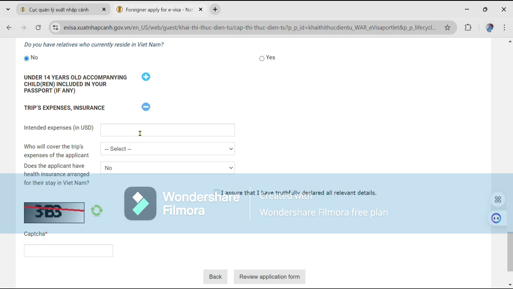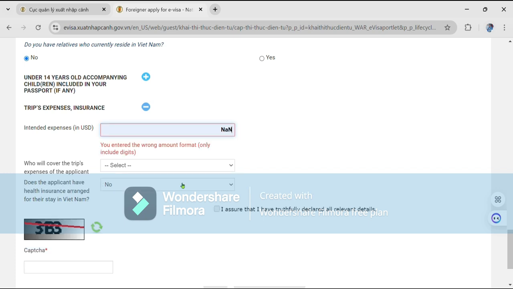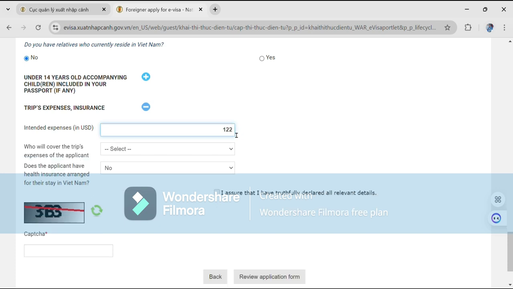How much money? So I have $1,200. Okay, so yes, 1,200. Or someone will think, let me say 1,000. Or I will choose 700 US dollars. Now the next, who will cover the trip?